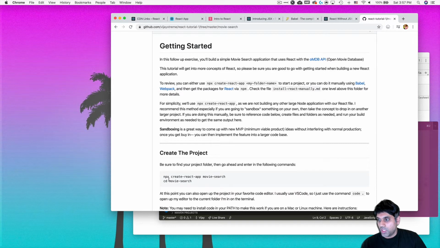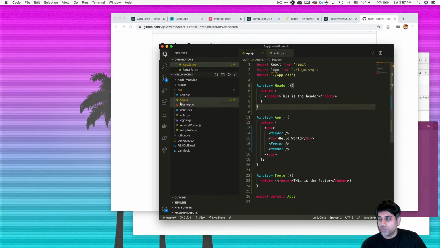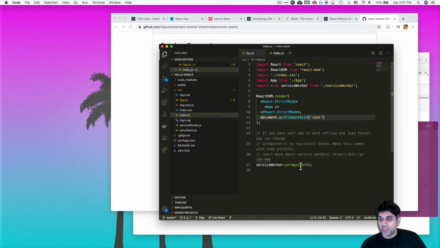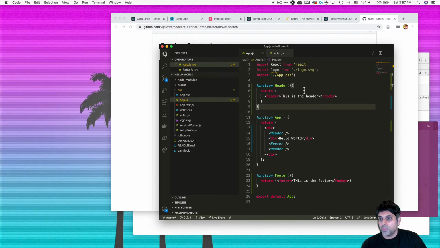We're still using the npx create-react-app command, and I'll also go through some of the stuff that I talked about, like the CSS files and how to use them. Maybe we'll talk about service worker. It's not really important for your understanding right now, because all it does is help you make your app available offline, and it's a more complicated topic that's outside the scope of this particular playlist, as well as the next lecture, but I may do a talk about it at some point.